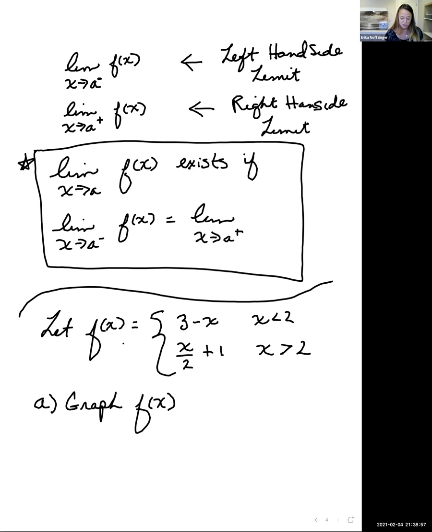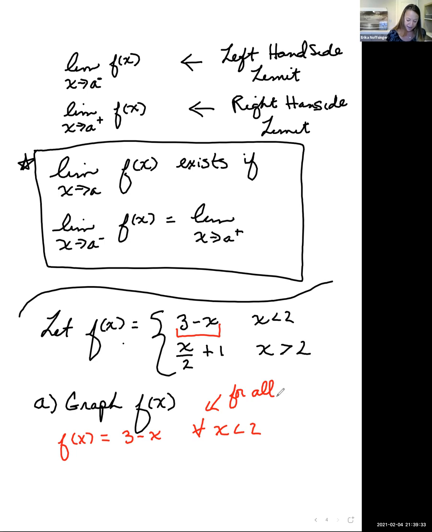Okay, so notice there's two equations. There could be more with piecewise functions, but in this case, we have two equations. The first equation is 3 minus x. What this is saying is we have f of x, and we're going to choose this to be 3 minus x for all x values less than 2. I'm trying to get you used to that upside down a notation, because you're going to go further in math and probably see more mathematical notation.